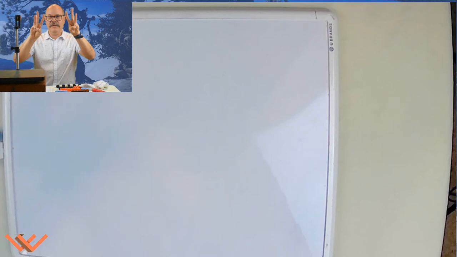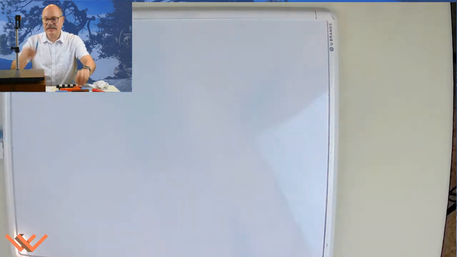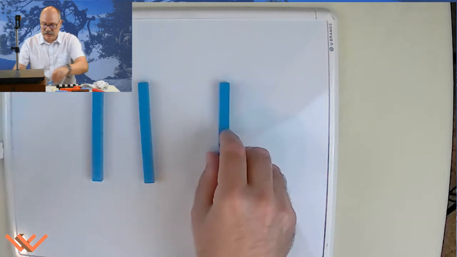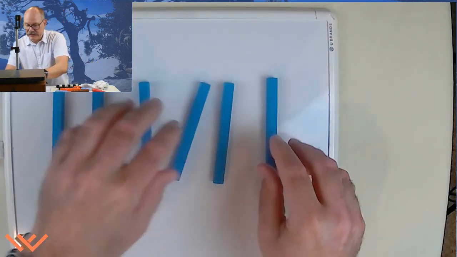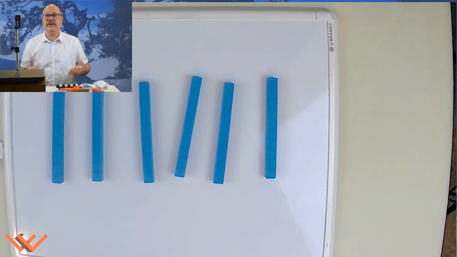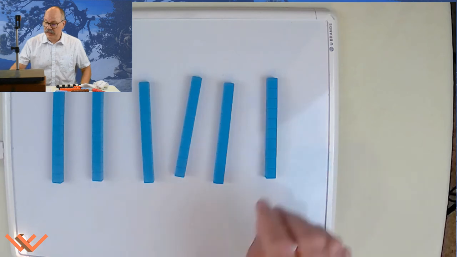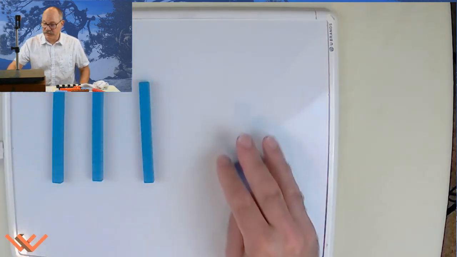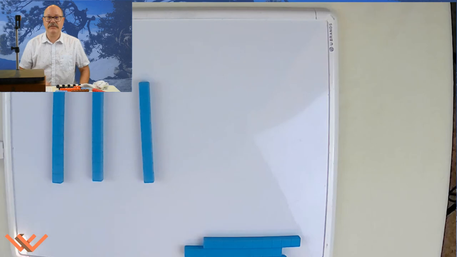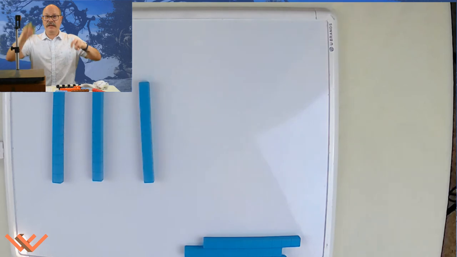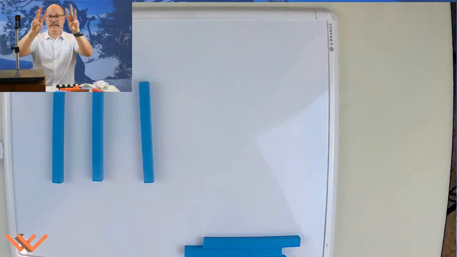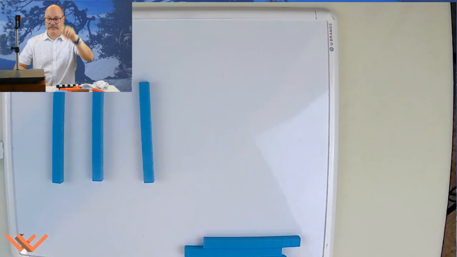Let's take a look at the double that makes up 6. So I have 3 and 3 make 6. But let's use these 10 rods. 1, 2, 3, 4, 5, 6. Wait a minute, those are 10s. Well, the principle's still the same. This could be dollar bills. I could have 6 dollar bills. I could have 6 quarters. I'm just looking at the total number of objects, right? So if I have 6 and I take away 3, I'm going to have 3 10 rods left, or it could be $3 or 3 quarters. Let's take a look at it this way. 3 and 3 make 6, remove 3, and I still have 3 remainder.